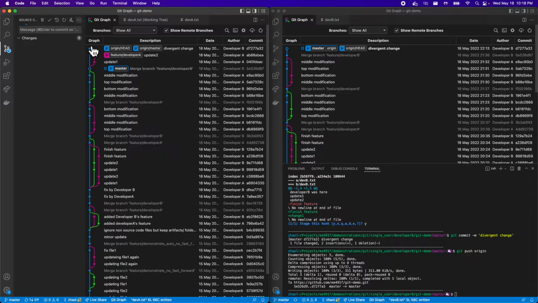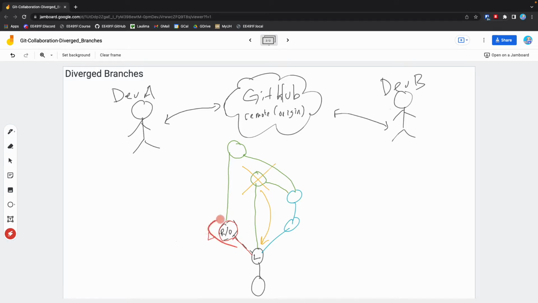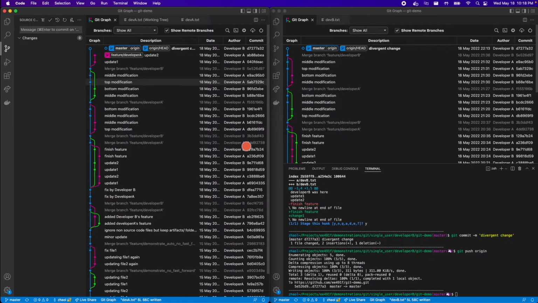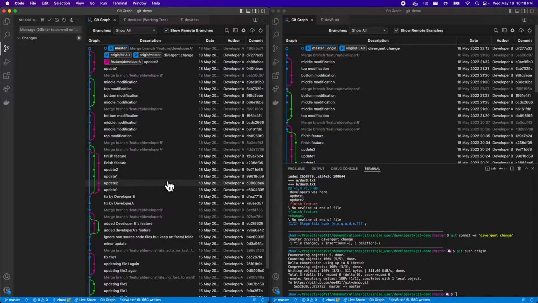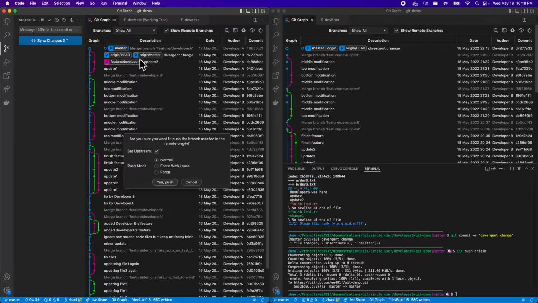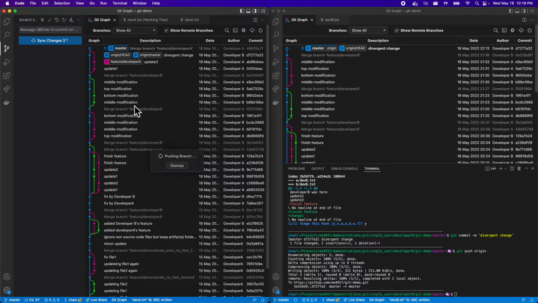So then we'll pull so that our local master and origin master, or remote master, is in sync, and then we do the merge again. Okay, so merge this feature branch into the current branch, and then now if we push our local master to origin master, everything works.